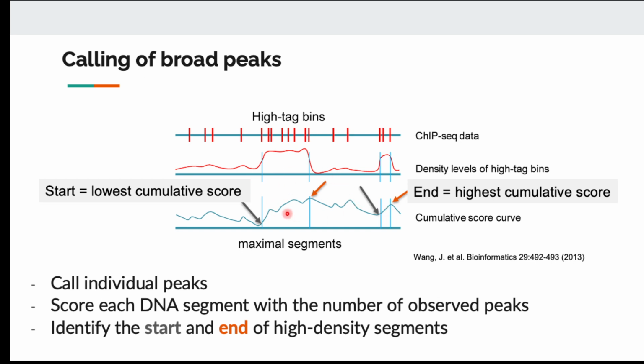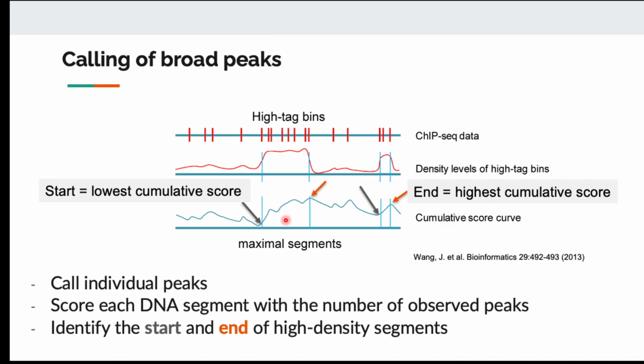So this is also another way that people can use to identify histone modifications, which are very broad, by calculating these types of scores. Hopefully you see the intuition behind why this kind of cumulative score, and then finding the minimal and maximal point, helps us identify this high frequency region objectively, right? Because we don't have to make any judgment. We just calculate the score and then find the maximum and the minimum, and that already automatically tells us where the peaks are. Okay.